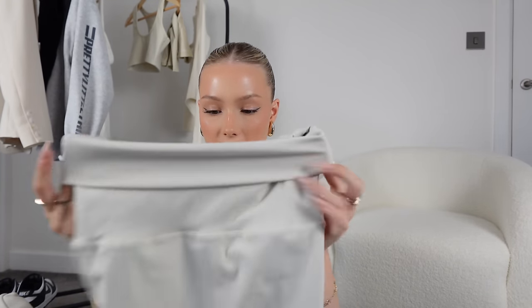I then have this basic top from Sisters and Seekers. It has matching shorts — I love the colour — and it's just a really nice, thick fabric. Love the fit. The shorts fold over and they've both got 'Sisters and Seekers' written on them. I love a matching set because even if you don't look very put together, a matching set makes it look like you've made an effort. It's never a bad thing, and the subtle details make it feel a bit more luxurious.